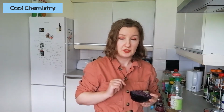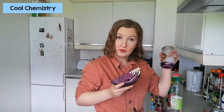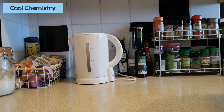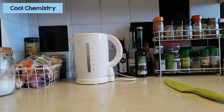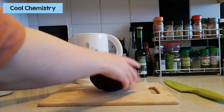So all you have to do is follow along with these instructions at home and you too can make some lovely purple indicator solution using nothing but a cabbage. Here's what you'll need. First, you need a kettle. You also need a sharp knife, which you should be very careful with. You can ask an adult for supervision with this, or you can use it by yourself. You also need a chopping board, and most importantly, you need your red cabbage.